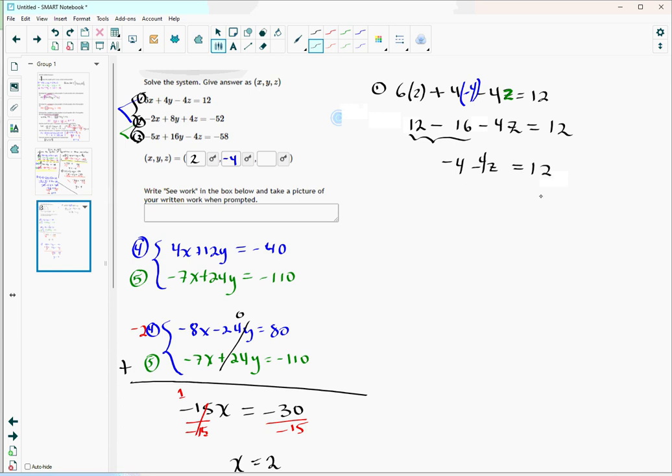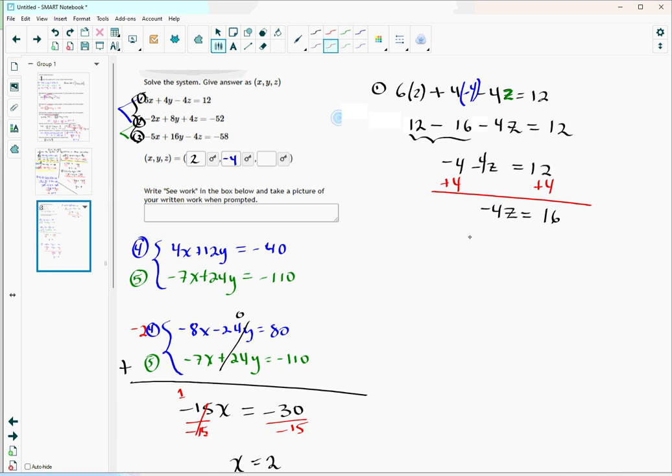Now that I have simplified the left side, I'm going to start solving, which means I'm going to get rid of things until z is all by itself. So I'm adding 12 to both sides here. What? Why did I add 12? That's not what I meant to do. I meant to add 4 to both sides. I'm just trying to get everything away from the side that z is on. So negative 4 plus 4, that zeroes out. Then I have negative 4z, and 12 plus 4 is 16.